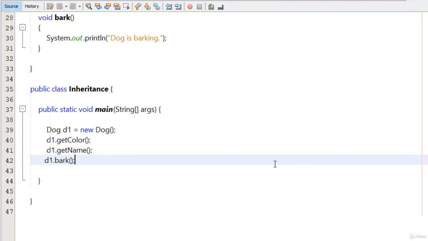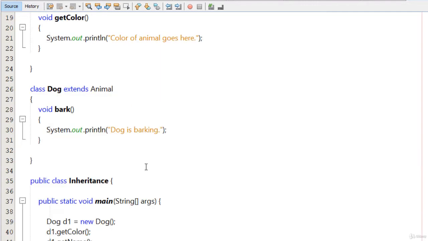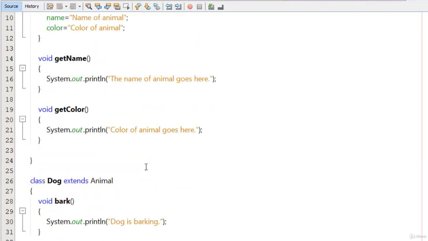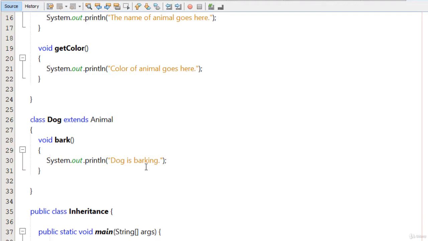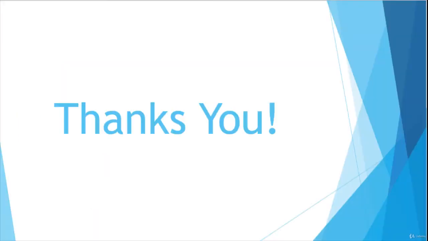You see how important inheritance is in programming. We have just created the parent class and one child class, and when I create the object of the child class, then I am able to access all the members of the parent class except the private members of the parent class. So this is just a very simple example. In the next video, we are going to discuss multilevel and hierarchical inheritance. And in that video, we are going to create a full-fledged program that implements inheritance.